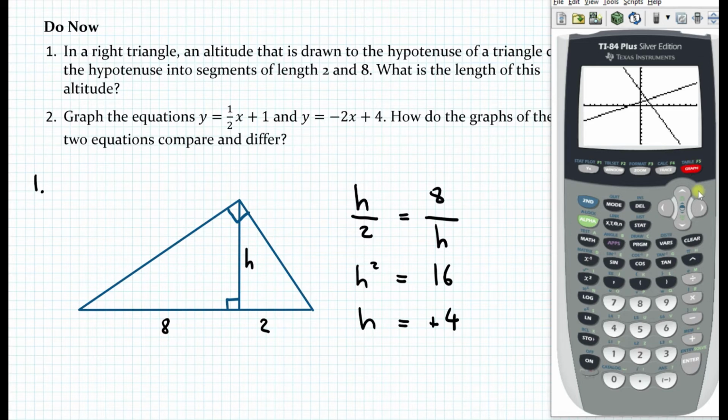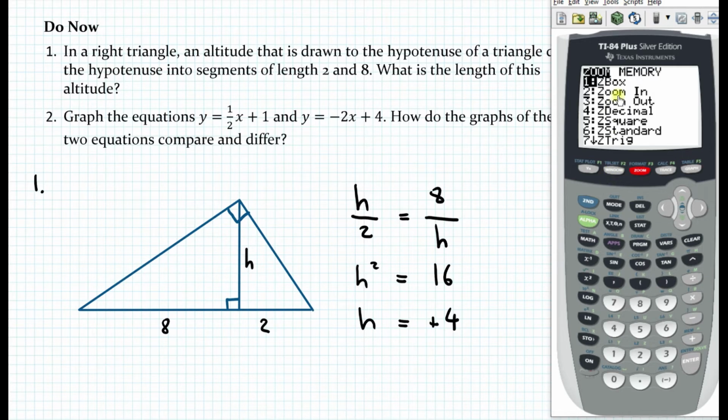All right, so let's say you want to view the intersection better here. You can, for example, go to zoom and pick different types of zooming modes here. For example, let's say you want to zoom fit, or I believe it should have a zoom square somewhere. Let's see if I can find it. Okay, there you go. Zoom square is number 5. So you can actually see it better.